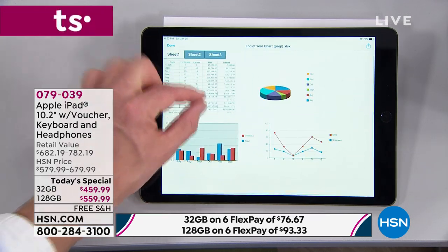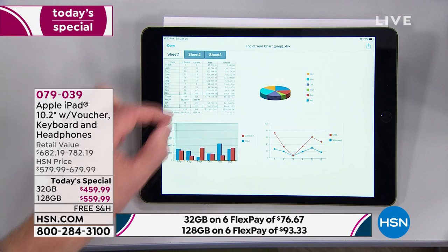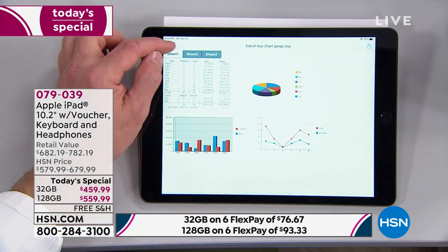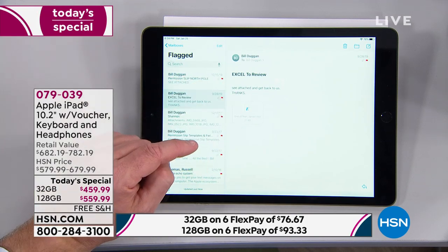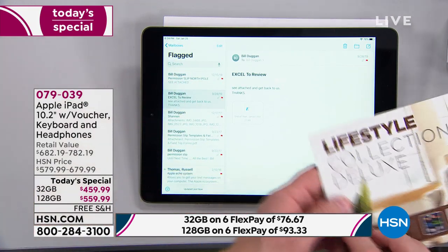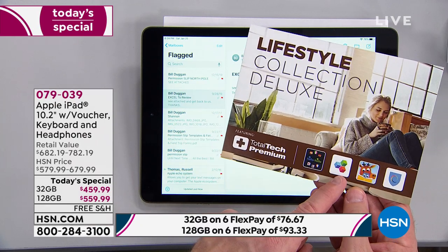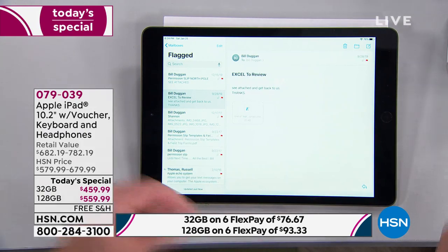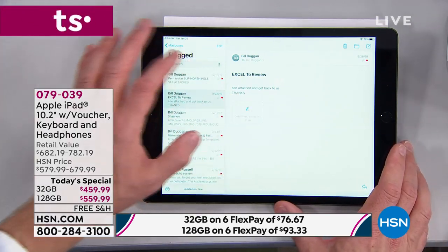Exactly. Reader is required. No one can read that, right? But pinch and zoom on that quality. And actually what this is, someone had sent me from the office an Excel document. So even though I'm in Apple, I have the ability to access Excel because, remember, on this voucher, you have Office Suite for a year, which is great because I can access Office, I can access Excel or Word, but also look what else I can do.